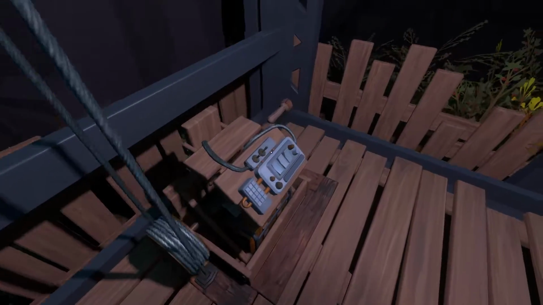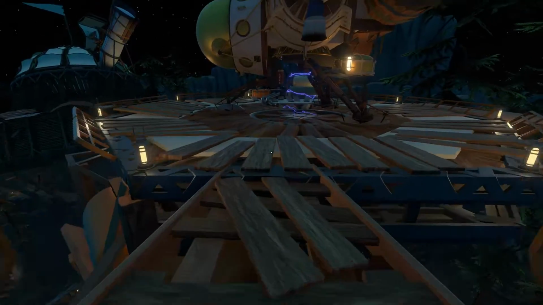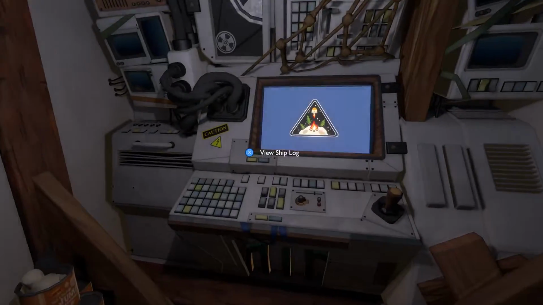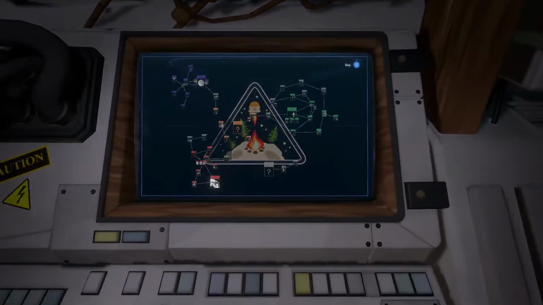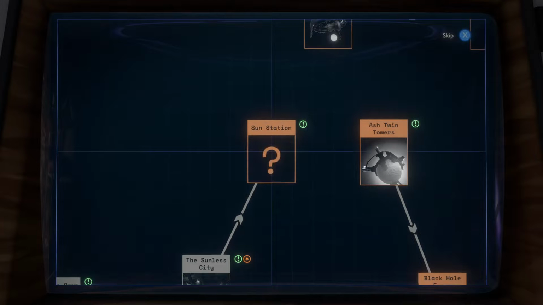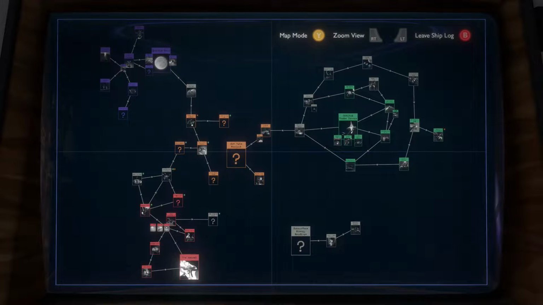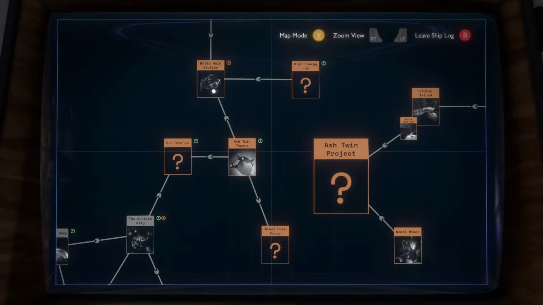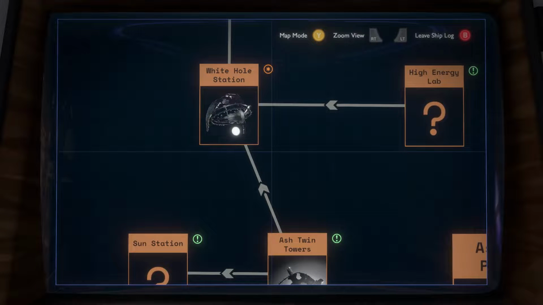There's a couple things I want to try to do in the next few episodes if I can't do them in the first one. And that is to try to get back to the Sunless City, explore the lab, the high energy lab, escape pod 2, and Sun Station, and then try to get to the Sun Station as well, which I believe you can do through the towers on the Ash Twin. I just need to figure out, which is, they apparently work like the White Hole Station.